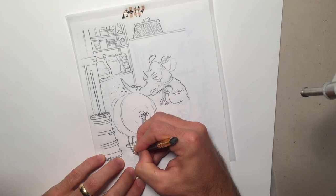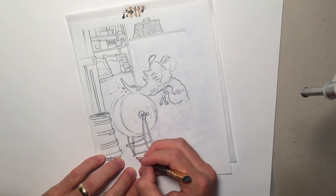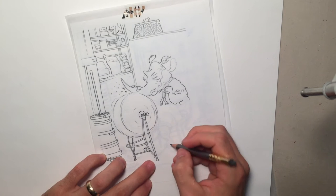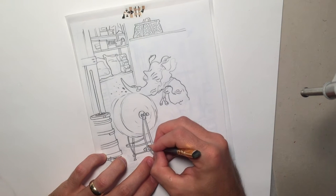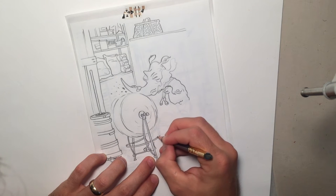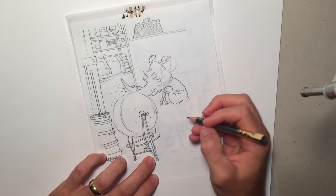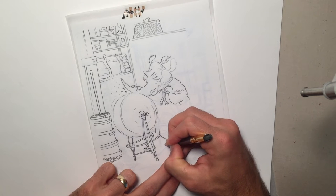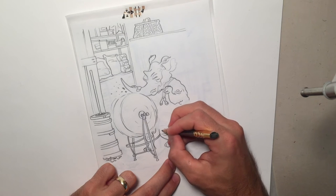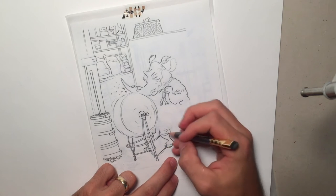And just the believability of it, you know, when you look up and use reference, it's not so much that people who know about this stuff are going to be like, oh yeah, that's so accurate, it's so believable, because that's exactly how a grindstone works. That's exactly how a barn looks. It's not so much that, or at least I'm not worried about that so much, as in making it look interesting, making it look fun.